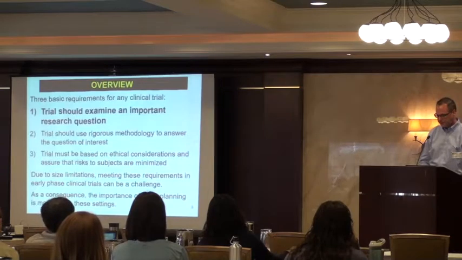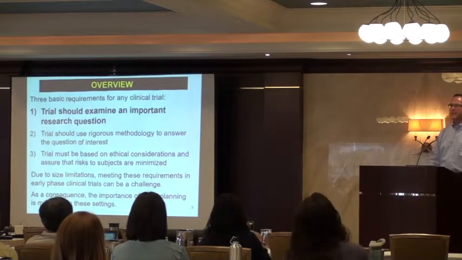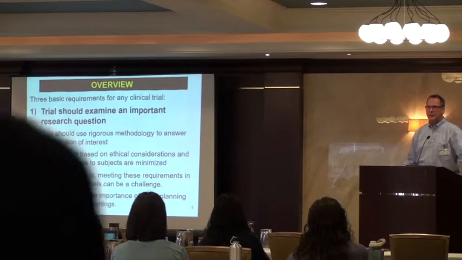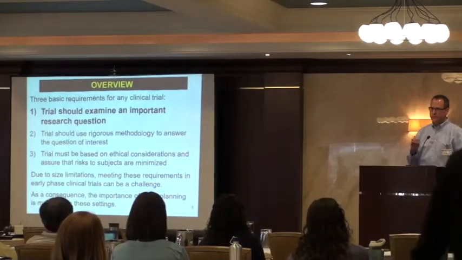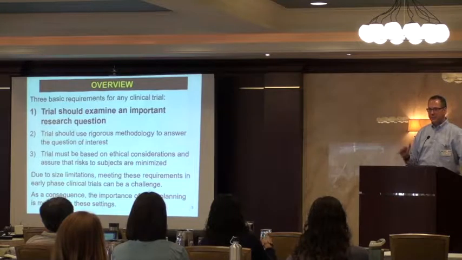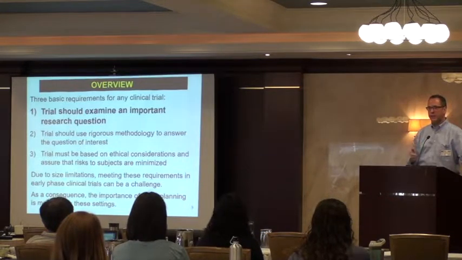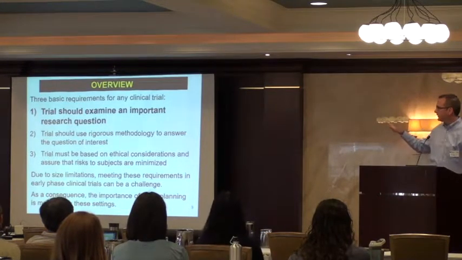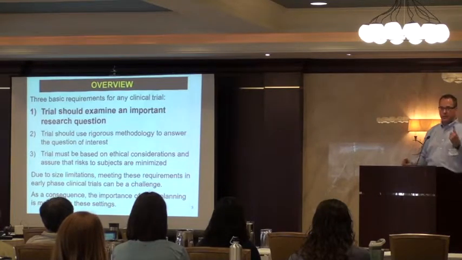In a broad sense, one of the biggest challenges for phase 2, where you are limited in terms of size and complexity of what you can do, is that it really doesn't change the main premise of what you want to do in trials in the first place. Every clinical trial should examine an important question, right? What is the question that the trial is setting out to answer?